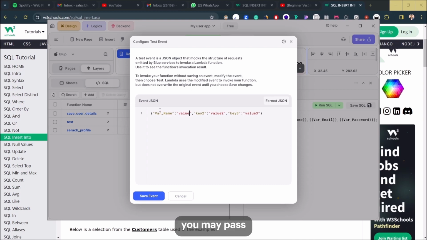You would pass test user, where email, testuser@gmail.com, then where password, let's just call it Koti for now.